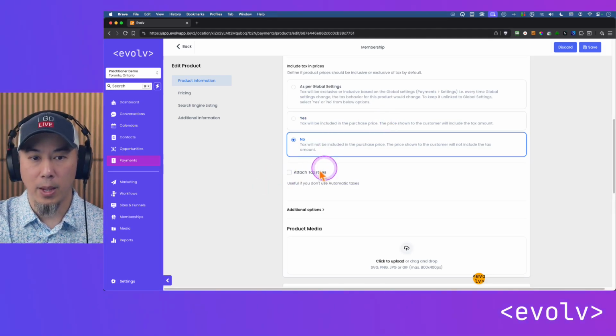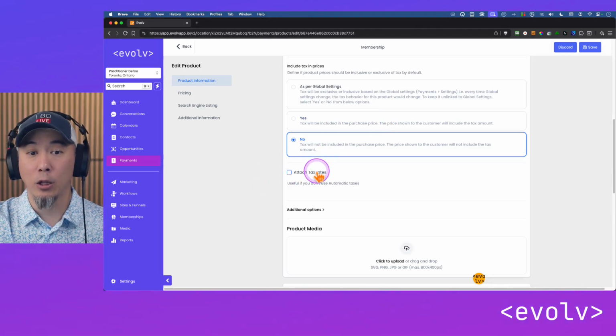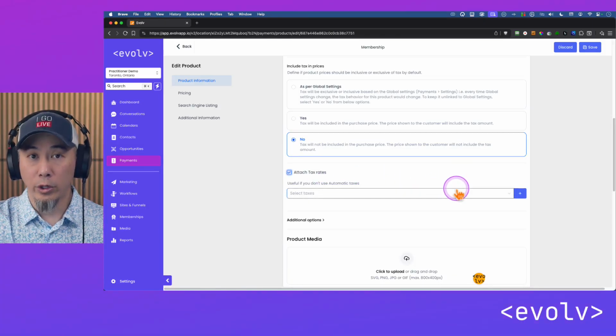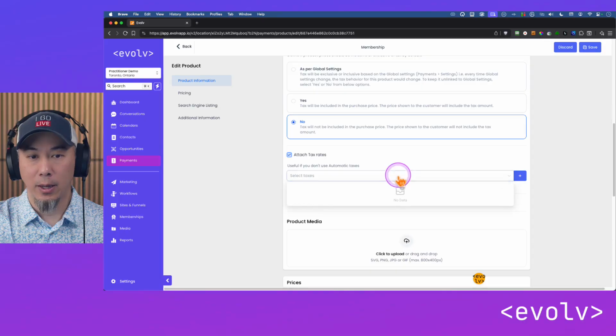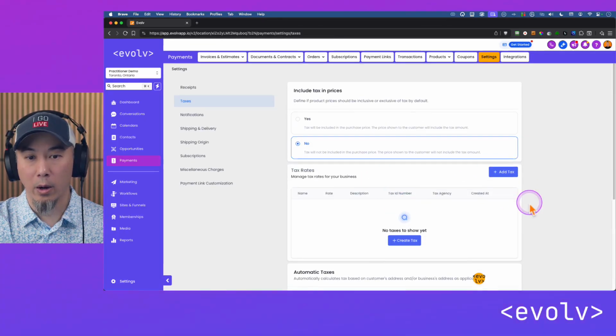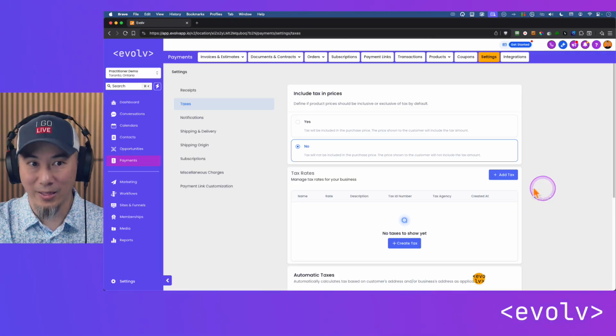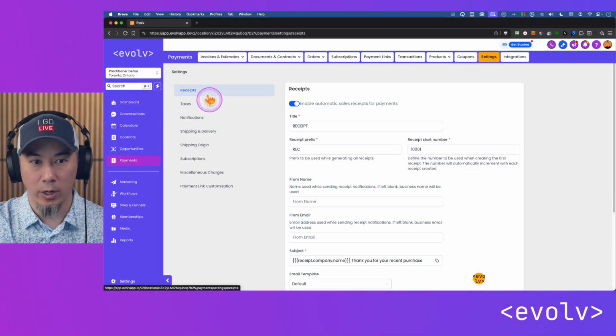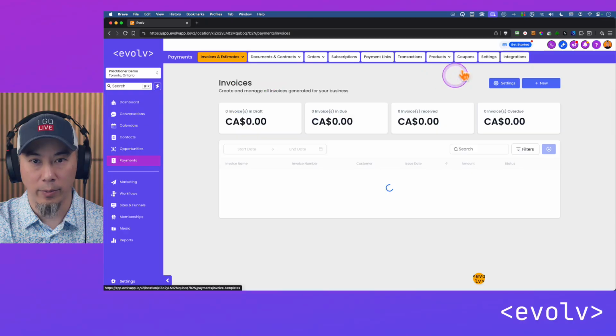All right. And then this is where I can attach my global tax rates. So there's a new feature in Evolve where we can now select taxes based on where we are at, right? So this is going to be under a different box here. So under payments, let me just go back.